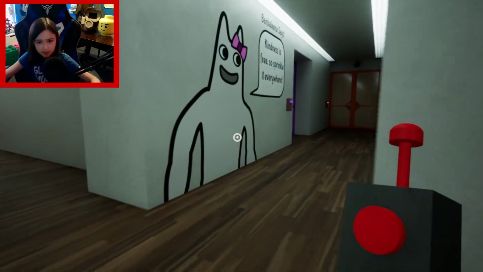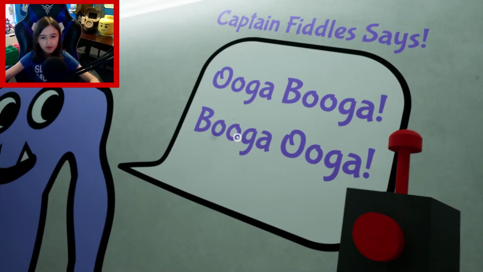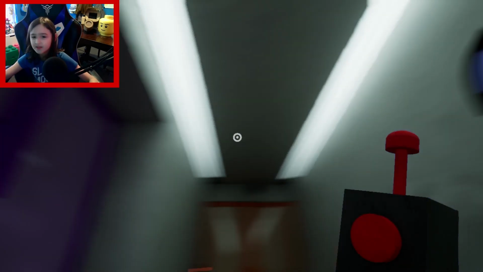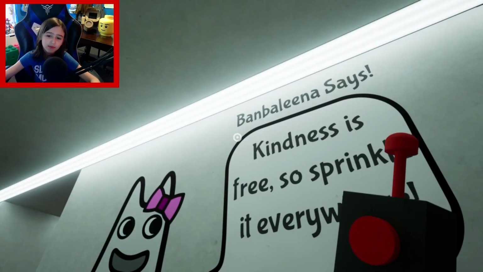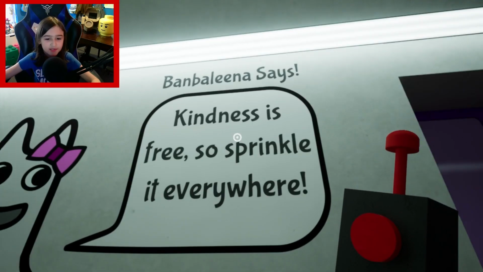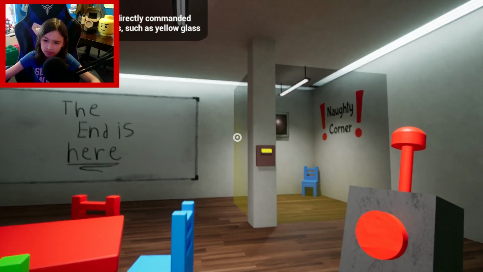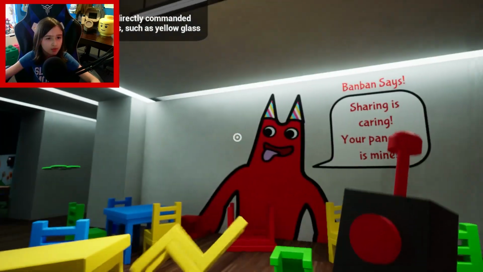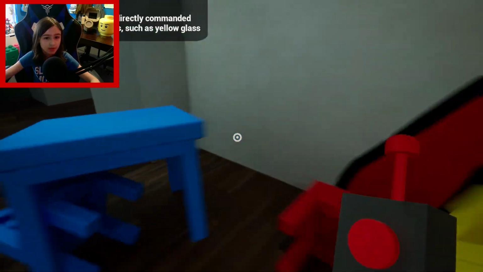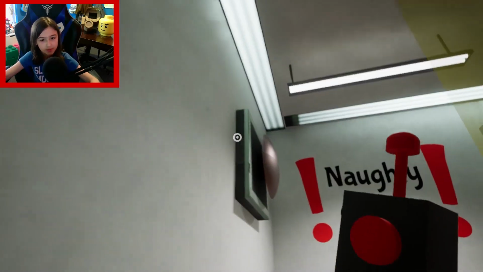Before we check out the monster, let's read what these say. Captain Fiddles says, Ooga booga booga ooga. What? Okay. Let's see if Banbalina says anything smart. Kindness is free, so sprinkle it everywhere. Oh, that's a nice thing to say. Naughty corner. Okay. Toy can be directly commanded to break materials such as yellow glass. Okay. Oh. This is the naughty corner.